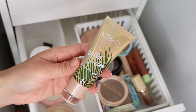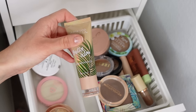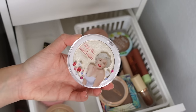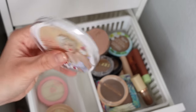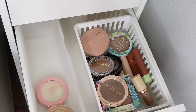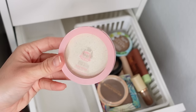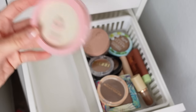I also decided to keep the Physicians Formula Butter Glow Liquid Highlighter for face and body — it comes in a huge tube and lasts forever. It has a pink undertone and dewy finish that looks very natural on the skin. I kept the Marilyn Wet n' Wild Highlighter — very flashy and sparkly, not an everyday choice but great for special bold makeup looks. I kept the Milani Conceal and Perfect Highlighter in Lunar — more of a true gold highlight. Then the Revolution Highlighter Reloaded in Raise the Bar, which reminds me of the ColourPop Lightstick but in powder form. And a $1.55 highlighter from Shop Miss A — the Glow Within Illuminating Powder in Wish on a Star, a light pale gold that's very dreamy.